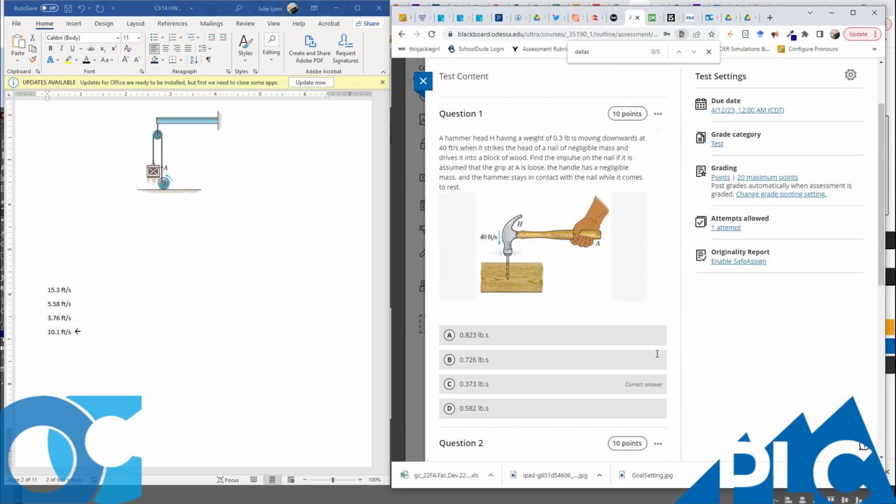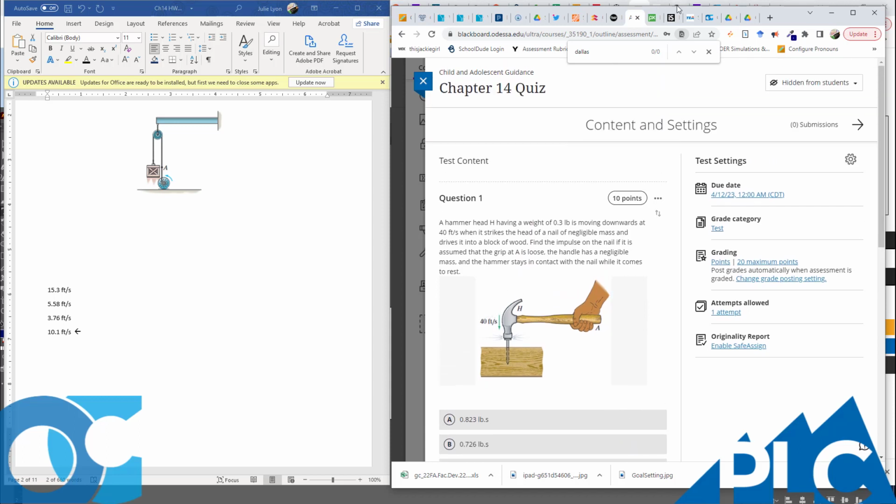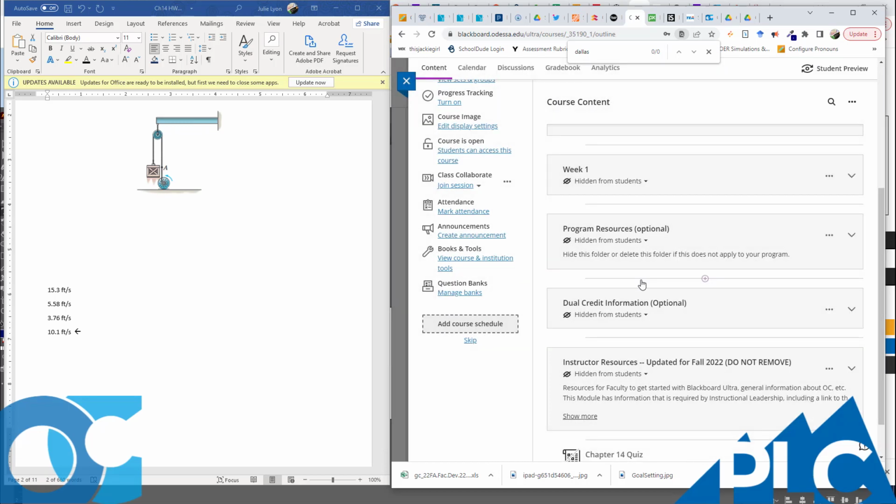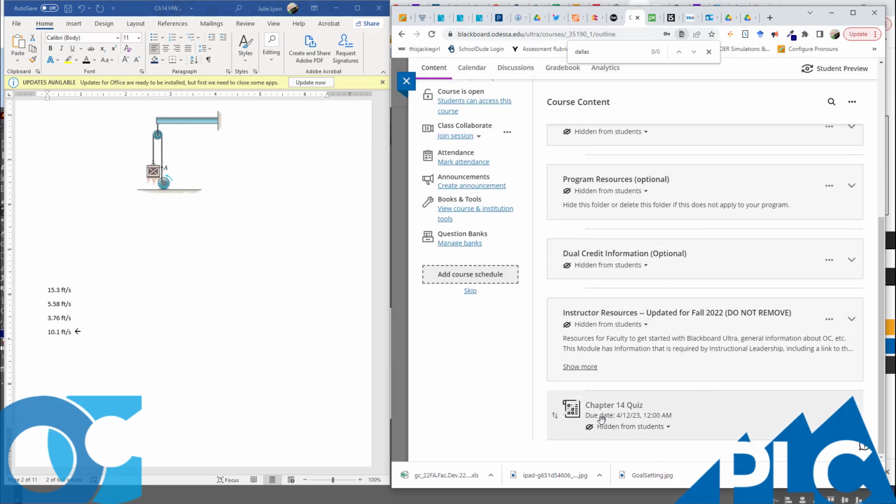So now I have my beautiful test all created and ready to go. I can go into my test settings and make whatever changes I need to, and then we would be able to deploy it wherever we need it to go. Right now it's undeployed, which basically just means that it's hidden from students. They won't see it at all, but you can go ahead and work with it in other respects if you need to.